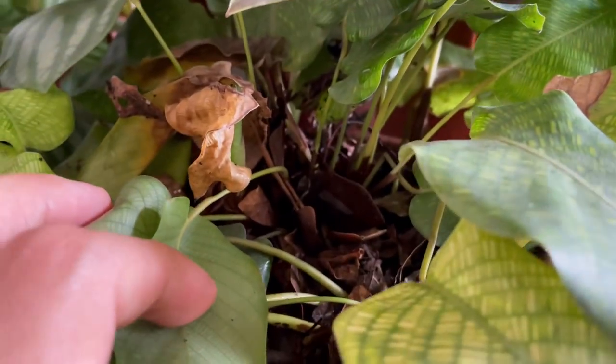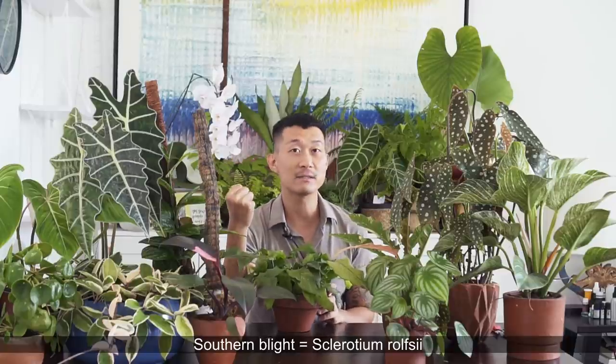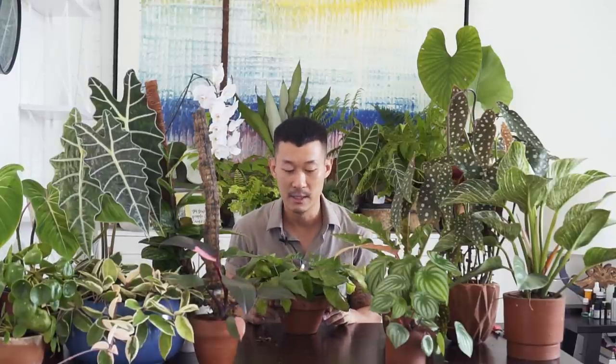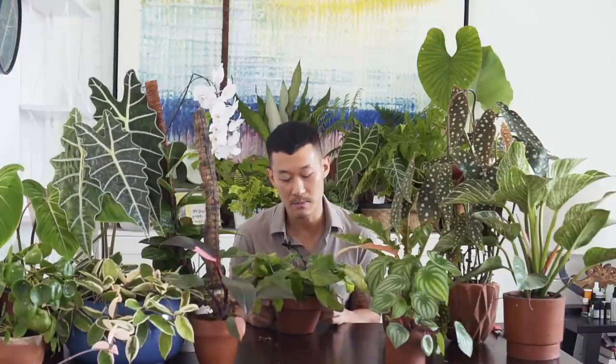When dead leaves fall into the pot or bushy foliage, they cause what we call southern blight, which is a very deadly and fast-moving fungus. I addressed this in my dischidia ooyanta video. This calathea is already starting to rot — I can see fungal spores in there. Once fungal spores activate, they'll completely decimate the plant. High humidity combined with a lot of fungus outdoors means fungicide is very essential in plant care in my tropical climate.